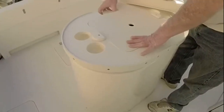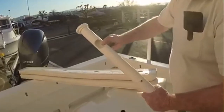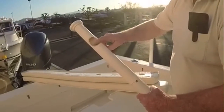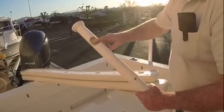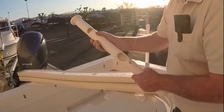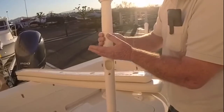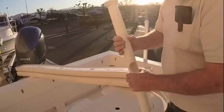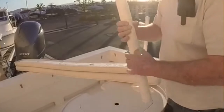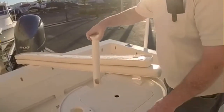The standpipe or drain tube is adjustable. When you start out in the morning, you'll run your tank to full level. Later in the day, once you've used quite a bit of your bait and it's getting harder to catch, you run your slider up, reduce the level of water in the bait tank, makes it easier to get your bait, and ultimately lightens the boat a little bit when you're coming home, hopefully you've added some weight from the tuna you caught.